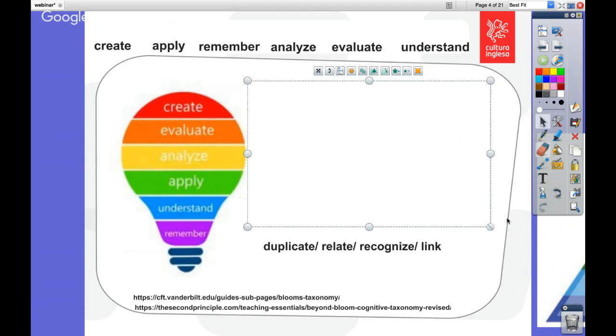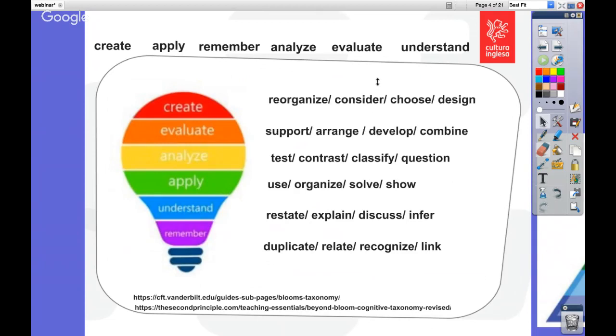And after analyzing, we have to evaluate. Evaluate because we have to choose what is relevant, what can you combine with all the information we have from other peers, how can you support what you have understood and analyzed. And the last level is create. After you have gone through all these levels, not in one lesson or maybe not in one exercise, but in different phases of the lesson, we are going to choose, you're going to design, you're going to reorganize, you're going to apply, implement what we have been discussing, right?